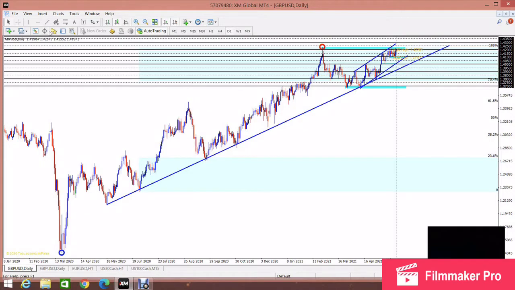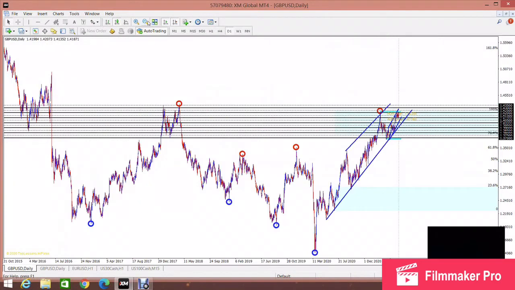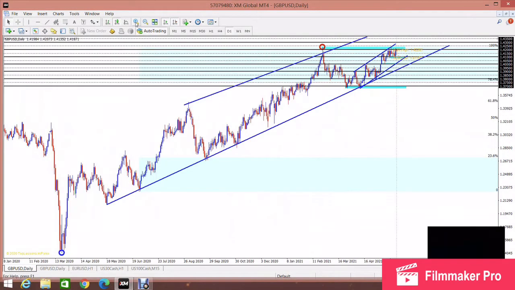And if you want to draw the top side just to see how the market is bound, where it's bouncing off on the top, you can easily have these two touches here. As you can see, these are your two touches, touch one, touch two. There's a possibility that it could come and touch the top of this side, but we obviously don't control the market. We just follow the market. We don't control the market. We go where it's going, and that's the easy way about it. And then let's go down into a smaller time frame so you can understand all the things that are currently on my chart.